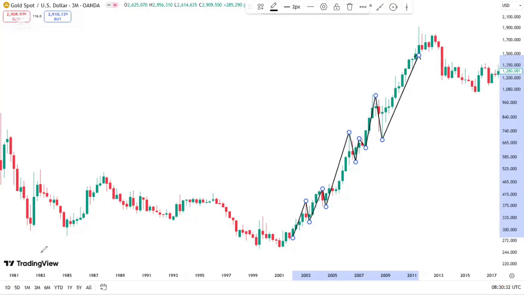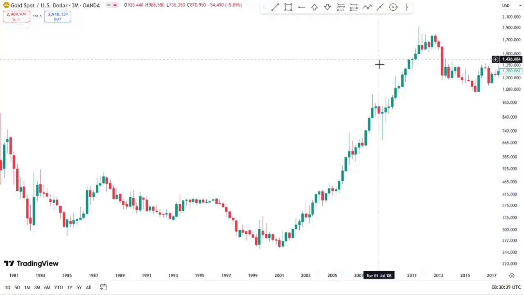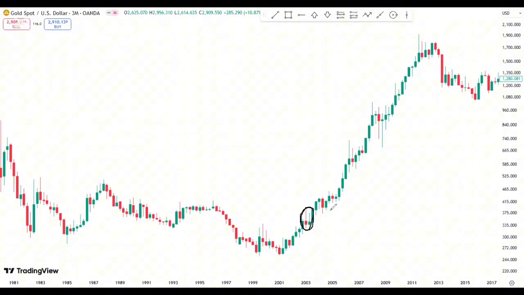Look at this flip. Let me erase. Now look at this. This is your continuation pattern. Your continuation pattern was tested by this candlestick. Can you see that? And then this continuation pattern was created, but it was not tested. The market continued with the trend. A new one was created here, but it was not tested. But we can say this one went inside a little bit, and then it became a new continuation pattern on 3 months. The market went all the way up.